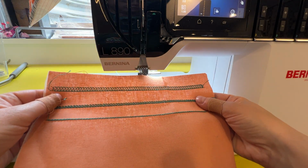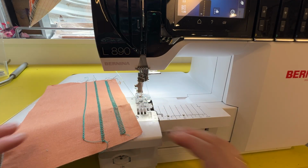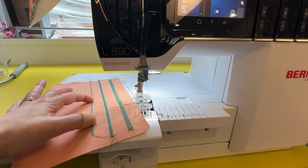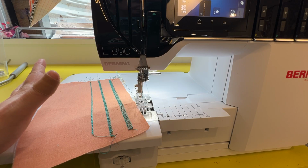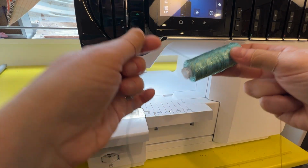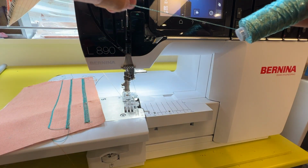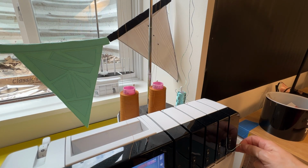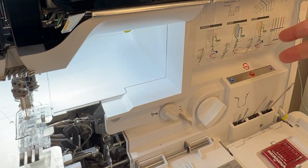There we go. All right, so this was all done with the 12-weight cotton spaghetti. Now, let's have a look at using the razzle or the dazzle. Remember, dazzle has metallic, razzle doesn't. So this is just the one that I'm going to use to show you how to use this thicker thread. And we're going to place this in our cover stitch path. Floss it through like that. And now I will have to feed this through with a thread cradle.